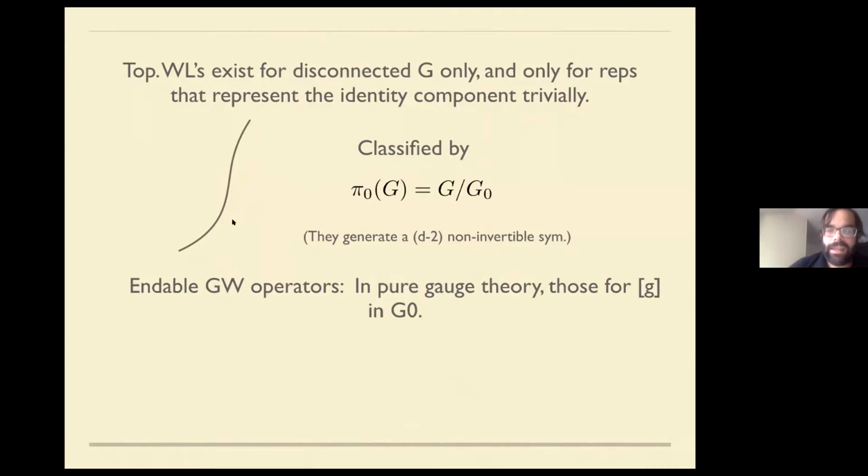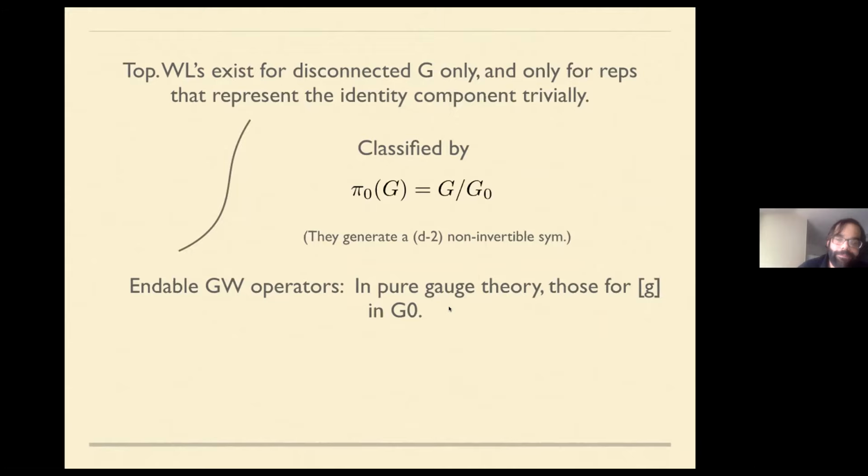The charge states, we're reversing roles. So now the charge states are the Gukov-Witten operators. So the completeness is going to tell you now that the Gukov-Witten operators have to end if you want to avoid having a non-invertible symmetry. So what are the endable Gukov-Witten operators? They're just like in pure gauge theory, some Wilson lines, the ones in the adjoint representation, they automatically can end. The Gukov-Witten operators have a similar property, and you can show that those for conjugacy classes in the identity component can end automatically. So you don't need to talk about them.